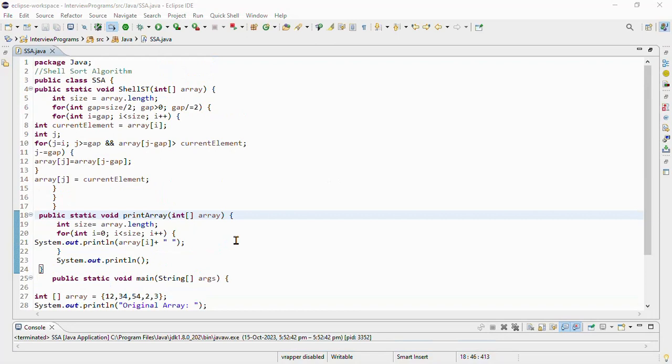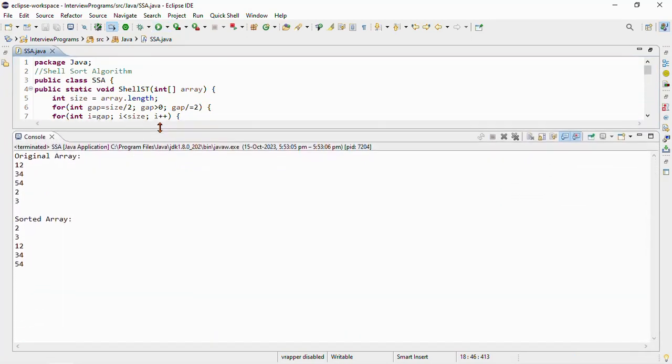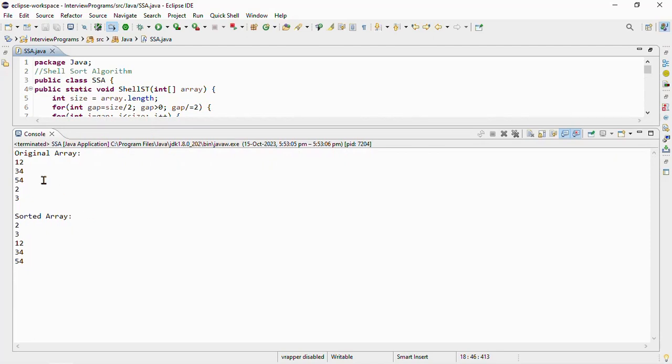So friends, let's run our code to get our original unsorted array and sorted array. So friends, I will show you the output. This is our output.